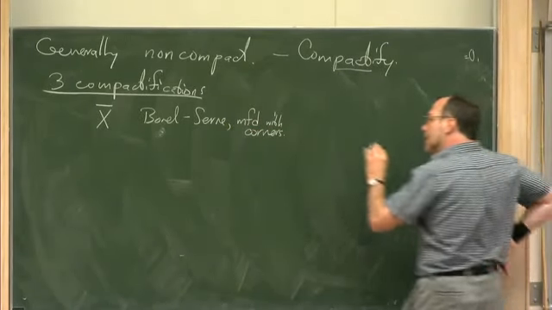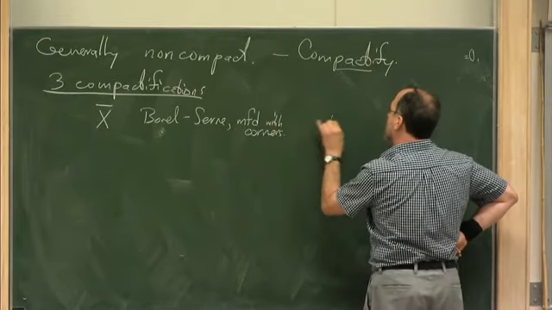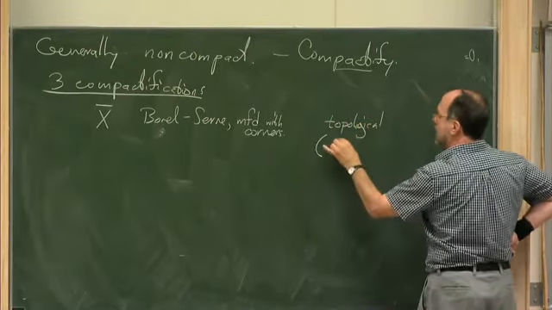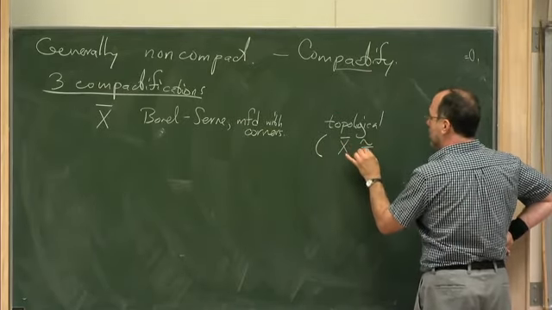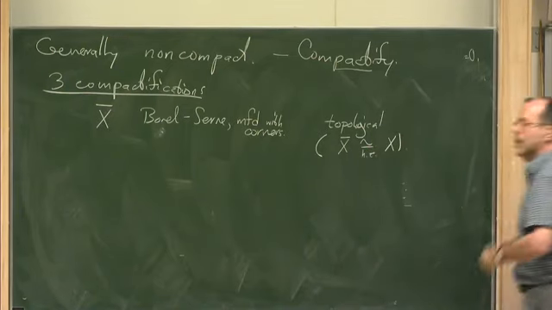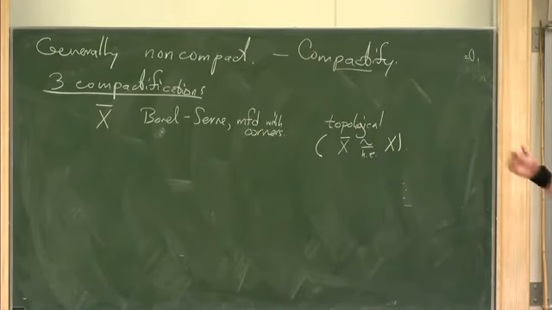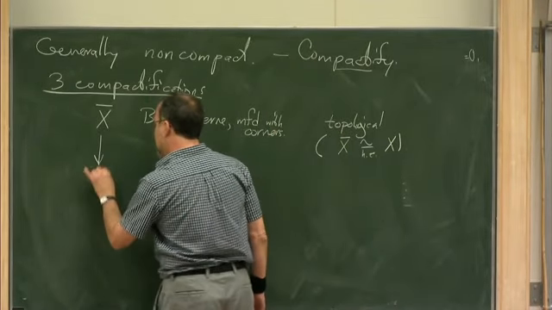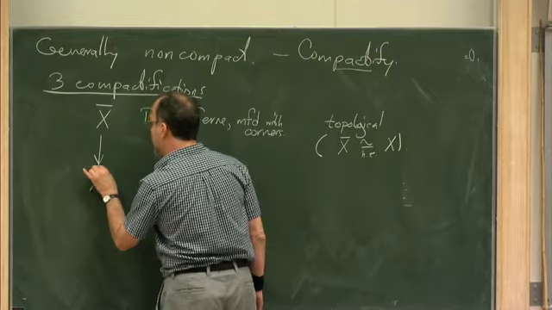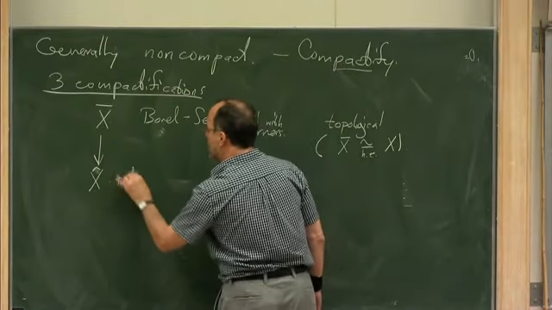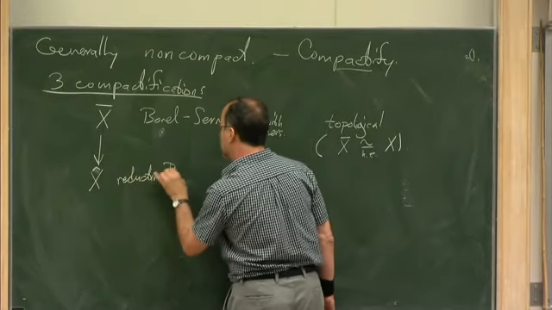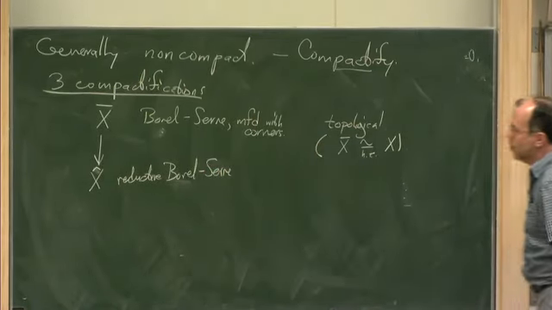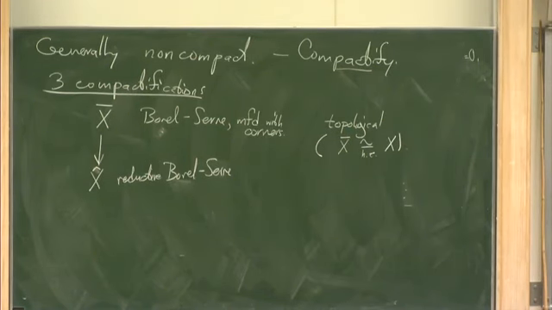And this is, in some sense, a topological compactification. The point is that X bar is, in fact, homotopy equivalent to X. So you're not changing the topology at all, but you are turning it into a compact space. And then there's a compactification I put a hat on. There's different notation in the literature, which is now called the reductive Borel-Serre compactification. This was introduced by Zucker and without a name and simply denoted by Y.